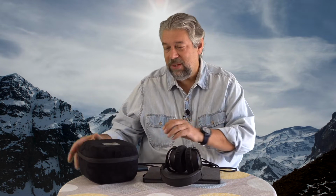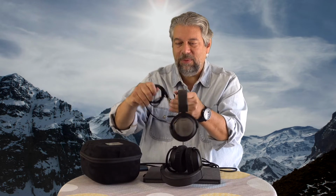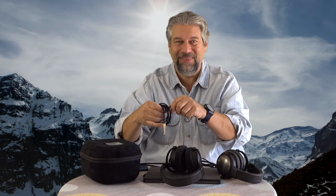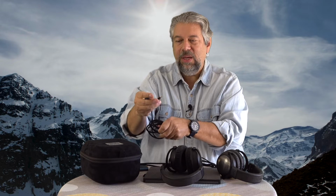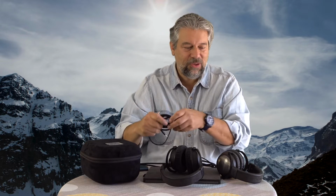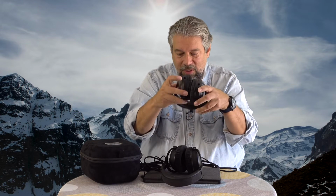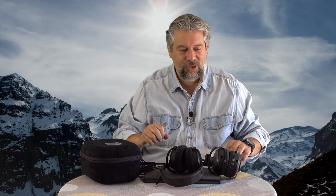Now, the T5s, let me open this up, they look the same because they are extremely similar. So the cable this one comes with, the T5 has a shorter cable, so I need to keep track of which one's which here because they look that close. So this is 1.4 meters, and you'll notice in both situations that the cables each plug into a different earpiece, and they do that so that there's no wires running over the headband or anything like that. So you have the two connectors here. Now, the good news is that they do look like they're just regular 3.5 millimeter, but obviously it's still a custom cable because you're having a single plug into your audio source and then it's splitting into the two earpieces.